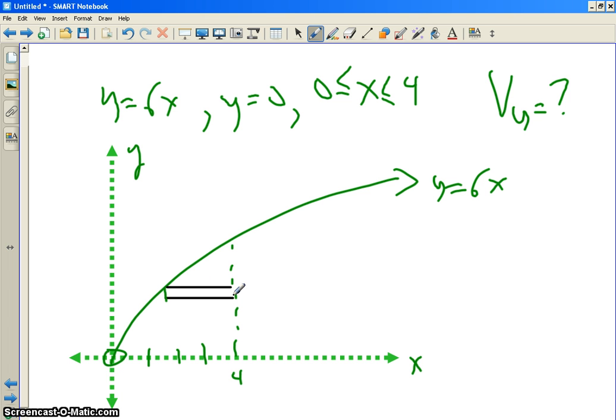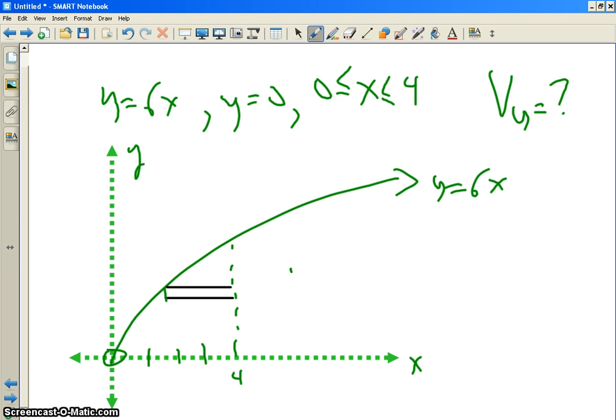But it's very simple. Pretend that this does touch the y-axis, and do one humongous disk. In this case, with a constant x value, is going to be a real cylinder. That's what it is, right? But then you have this inner disk that's missing, gets smaller and smaller here, bigger and bigger out here, right? We're going to subtract that away. So it's big disk minus little disk is all it is.